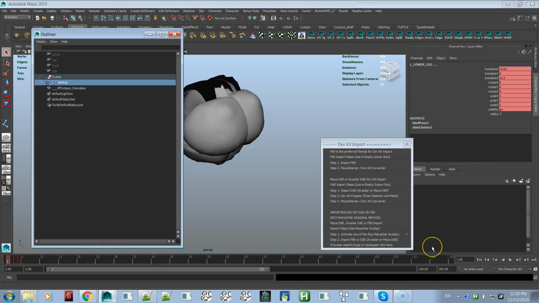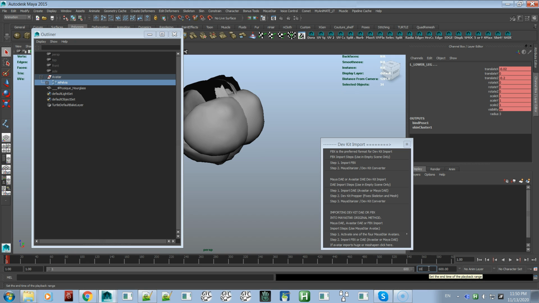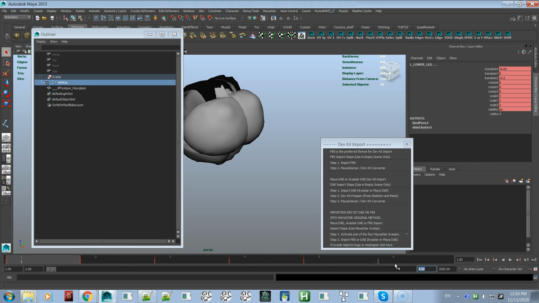So what I often like to do is change this to like 600 just to see if there's any other keyframes anywhere else. And yeah, there's nothing. I mean, you can go out to 1,000 if you want. And there's no other animations. So that's great. So I'm going to put this to 6 because I knew there was 5 keyframes. So I did just one extra to show you there's an empty one here.